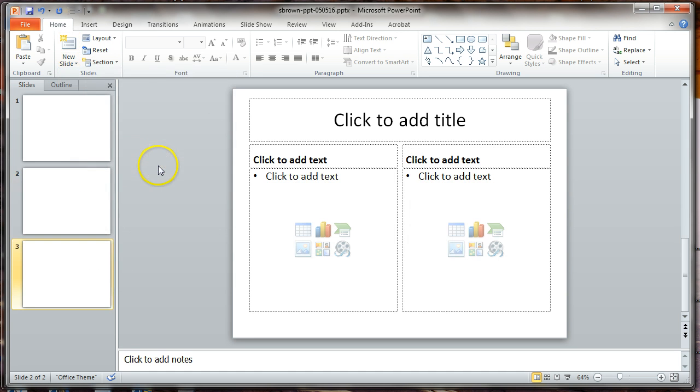Another one is a comparison, where you might be doing a SWOT analysis. So one product's strengths or weaknesses, opportunities or threats may go on the left side, and you can compare that directly on the right side. And notice that each one of these, I can insert a table, a chart, smart graphic, picture from file, clip art, or a media clip. We will learn about most of these later on, because some of them I'm going to require that you use.